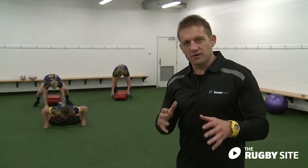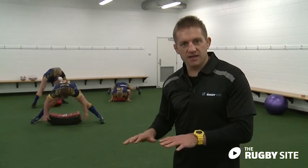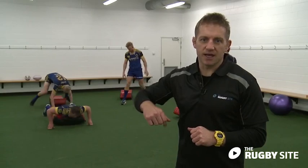Coaches, if you can incorporate it into your everyday trainings, if you're doing burpees or down and ups, or even playing a game of touch where you hit the deck, encourage the boys to pop their hips when they're getting up. It makes it so much faster.